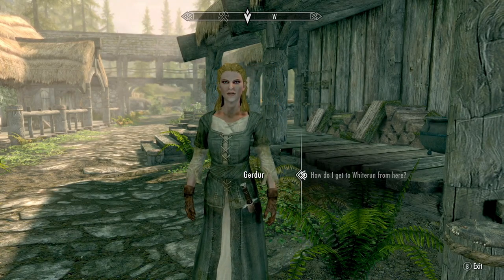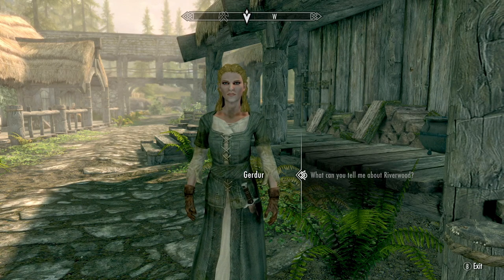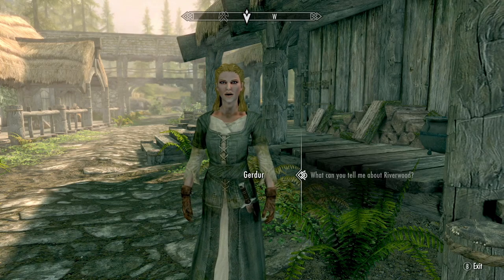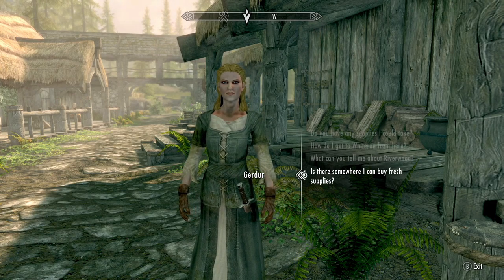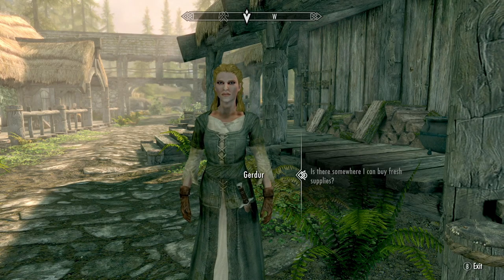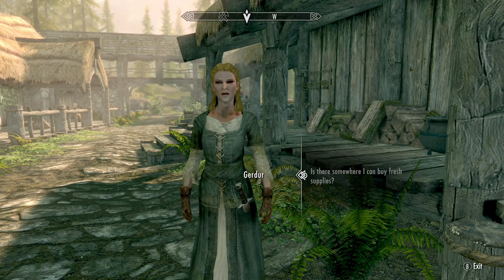Cross the river and then head north. You'll see Whiterun on it. It's my mill. Some folks think it's my town too, but it ain't. The Jarl in Whiterun owns the land and the town. I just pay the taxes. Somewhere I can buy fresh supplies. By supplies? I suppose you mean weapons and armor? Alvor can help you out. He's our blacksmith.